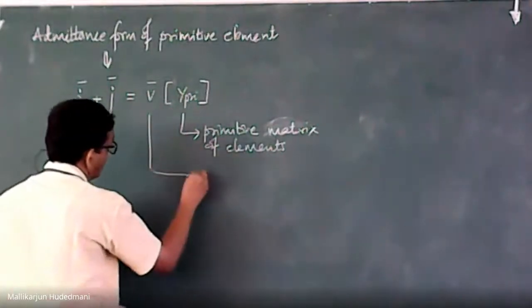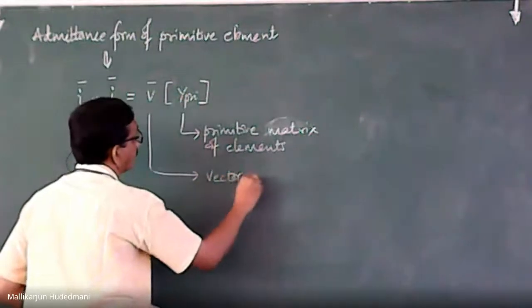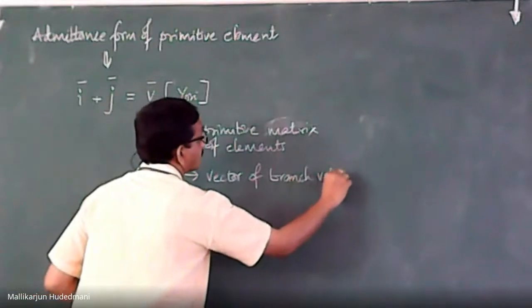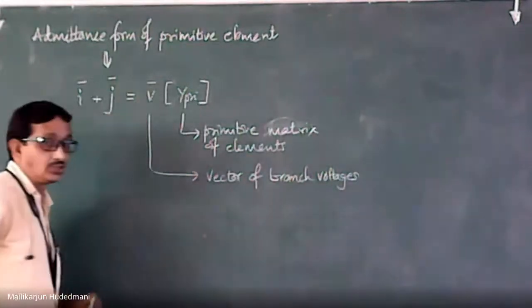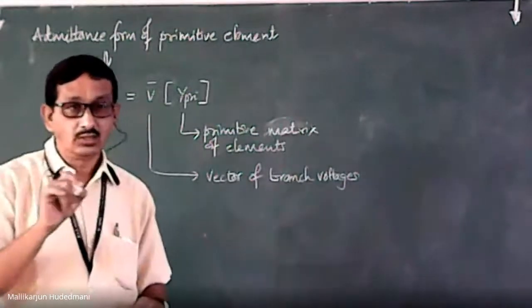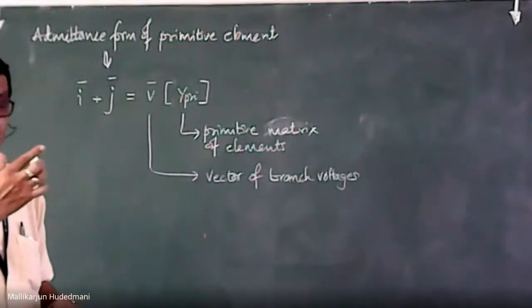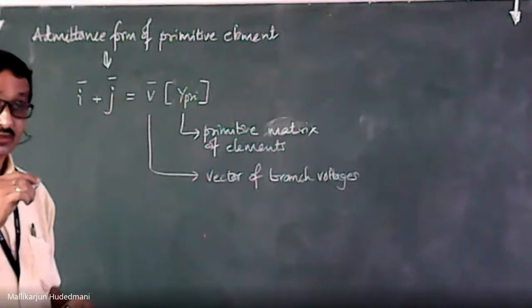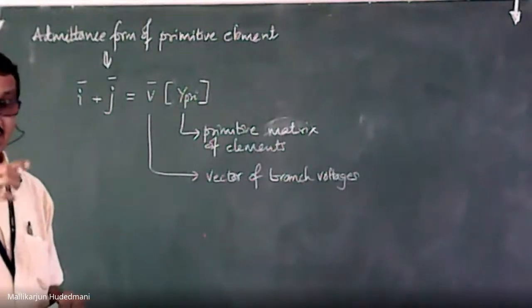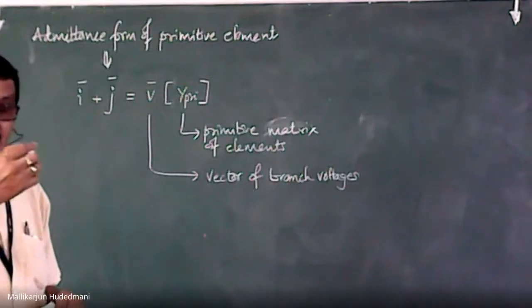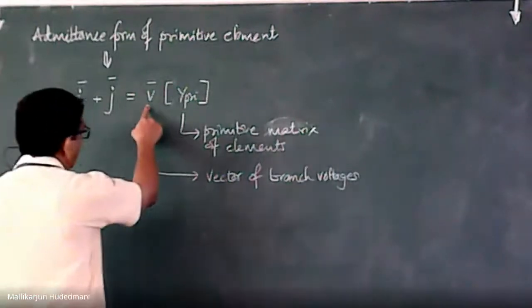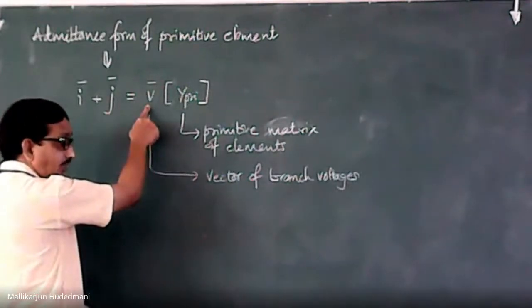This is a vector of branch voltages, like a kth branch, which you have taken as an example between P and Q. Let the current injected be IK, voltage across the branch PQ be VK, and the independent voltage source in the path be VSK, the current source JSK, and the impedance or admittance in the path was mentioned for our analysis. So in that regard, this stood as a vector of branch voltages like VK, V1, V2, V3, Vn, etc.